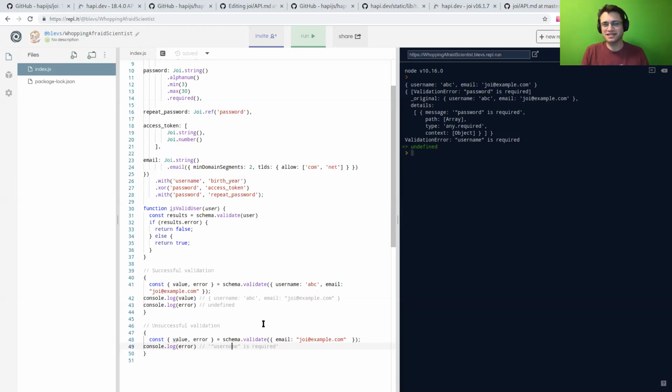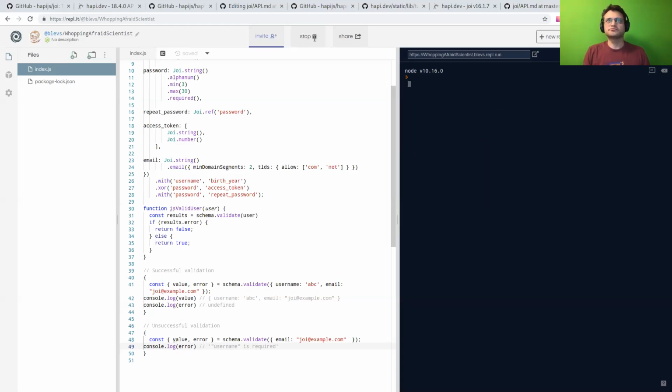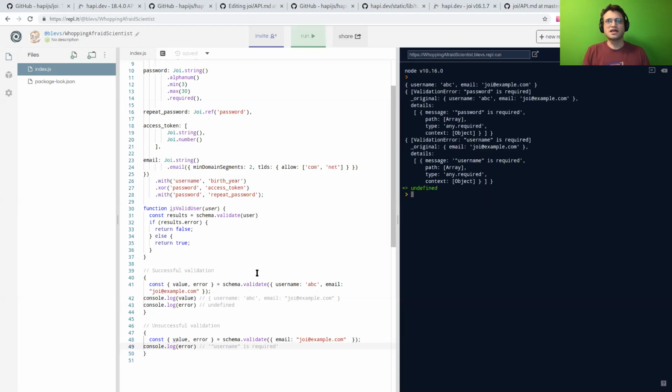I think it's not done, but I think we're getting somewhere. Maybe that, or actually, I think the property is error.message, and there it's going to be "username is required". Yeah, that's more than likely true.